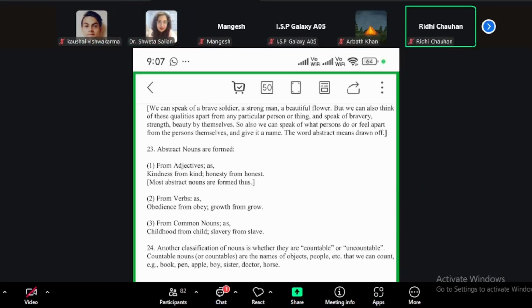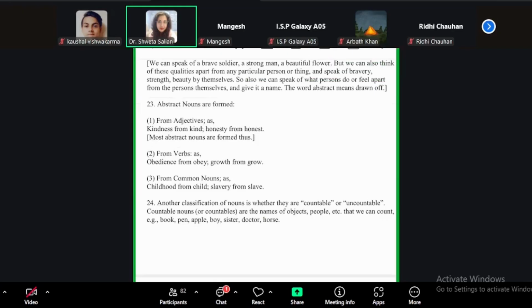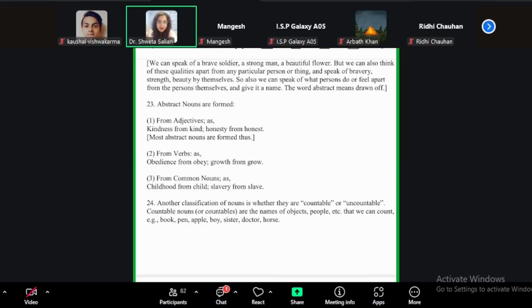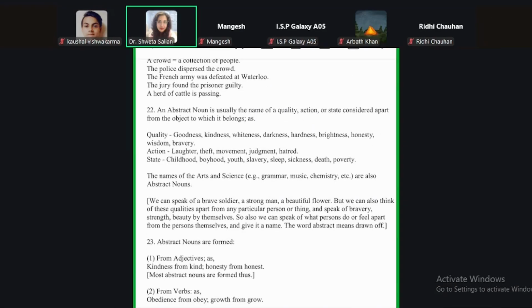Please understand abstract nouns, as I just said, it's very difficult to identify exactly what it means unless you know what it is, which is why that is considered to be the most challenging of all nouns. But having said that, these are the commonly used abstract nouns. The point number 22 that is given are the commonly used abstract nouns.